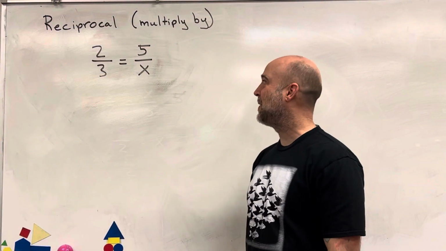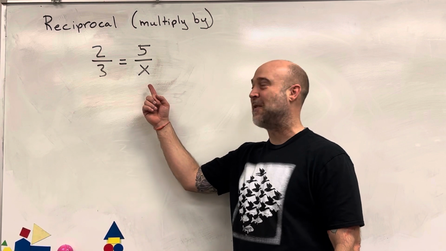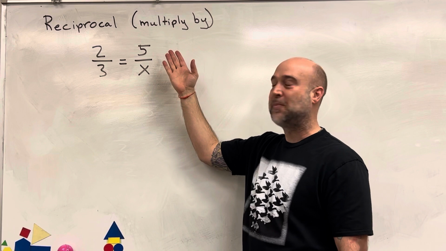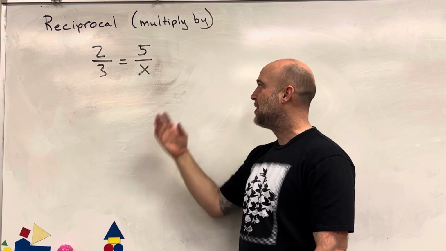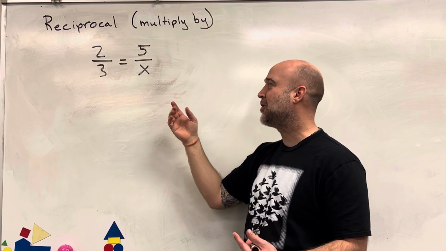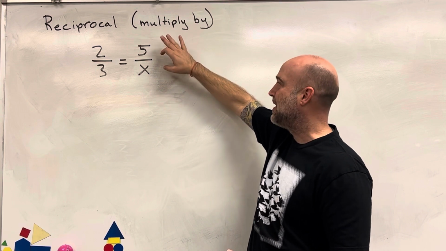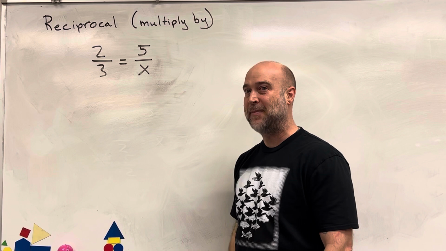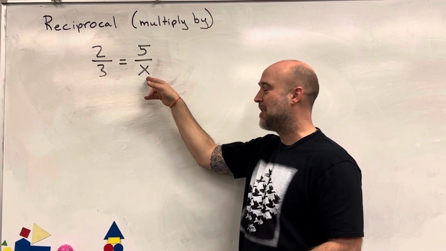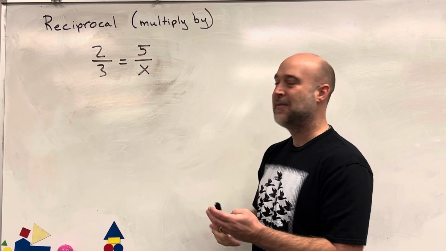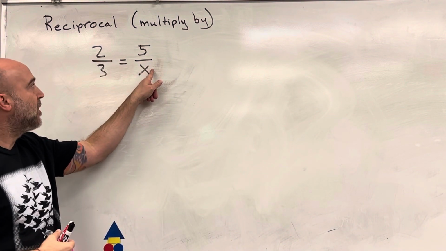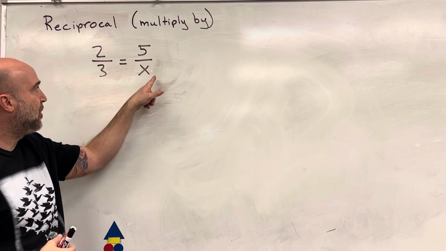Our next method for solving for x when it's on the bottom of a fraction is another reciprocal method, but this is a multiply by the reciprocal. This can also be used if you have a fraction that's keeping x from being by itself, but we can also use it to get x out of the bottom of a fraction. Remember, when x is on the bottom, it's trapped there. So here's our technique. To get the x out of the bottom, we can multiply by this reciprocal here.